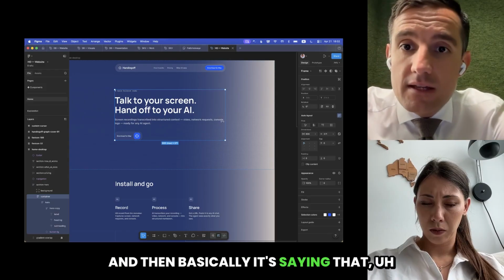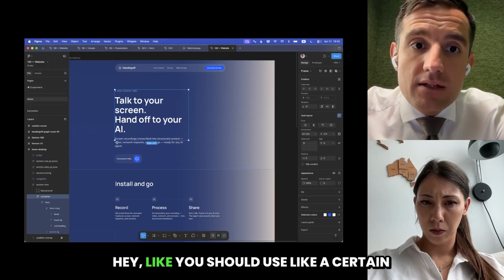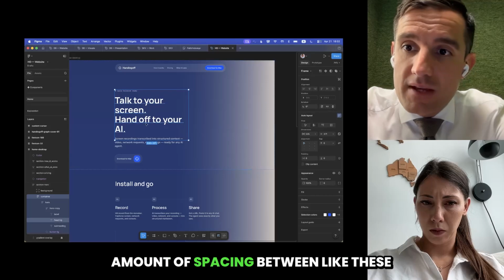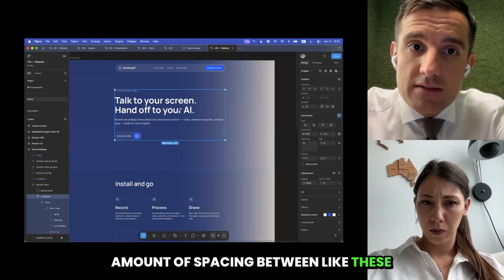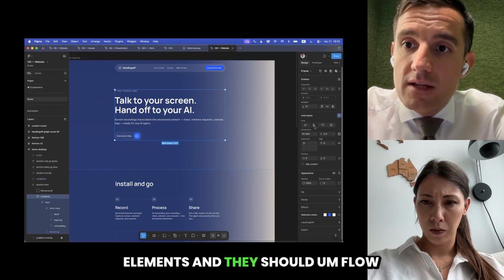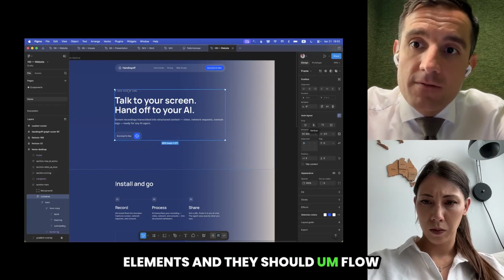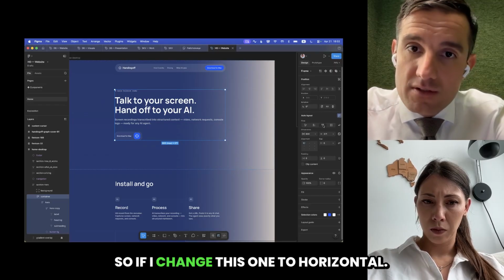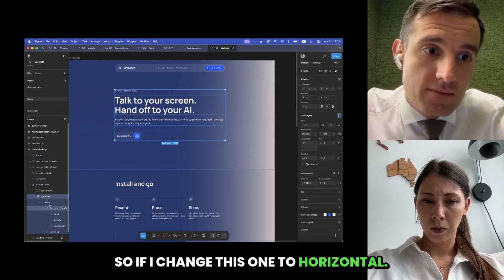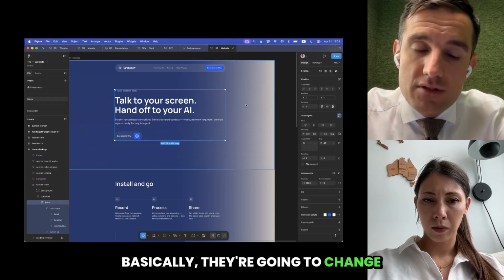And then basically it's saying that you should use a certain amount of spacing between these elements, and they should flow vertically. So if I change this one to horizontal like this, they're going to change locations.